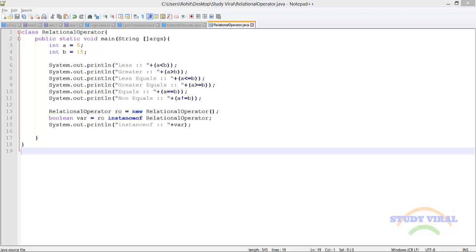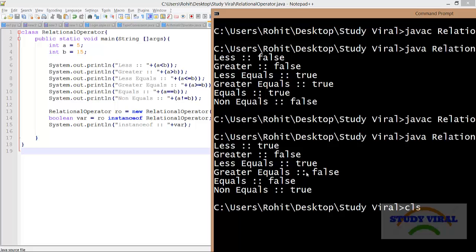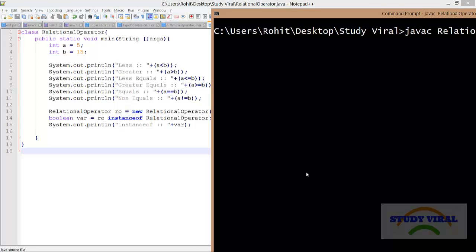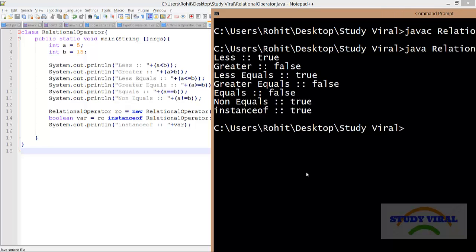Okay, now save. Again clear the screen, compile it first and then execute it. Now here you can see that the instanceof operator also returns a true value which was stored in the where variable here, and these are our relational operators.